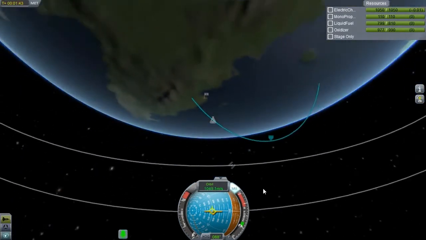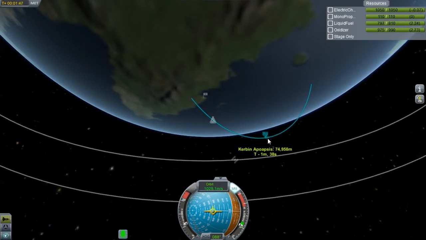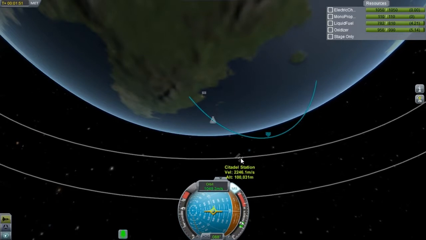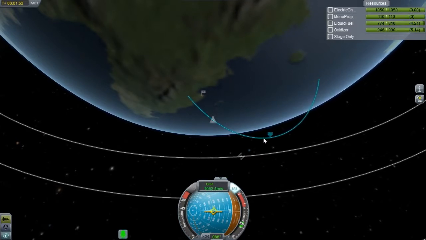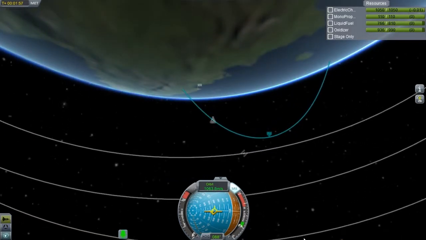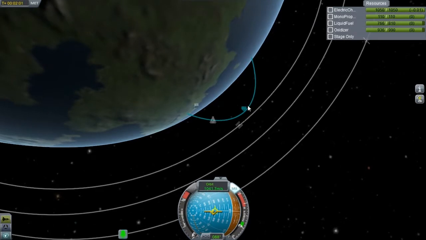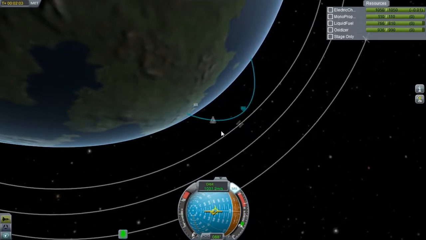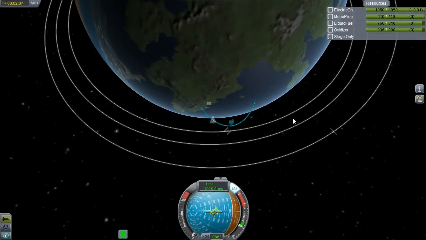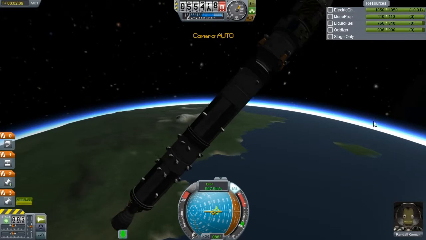It looks like we're going to fall slightly short of the space station, so we'll keep that about there. We'll go for about 80. This is in a 100 by 100 orbit. Okay, we'll probably go for there. So we'll be in a lower orbit than the station. That will allow us to catch up with it. And once we are below it, we'll raise our orbit up and we should be on a nice little intersect with the station.